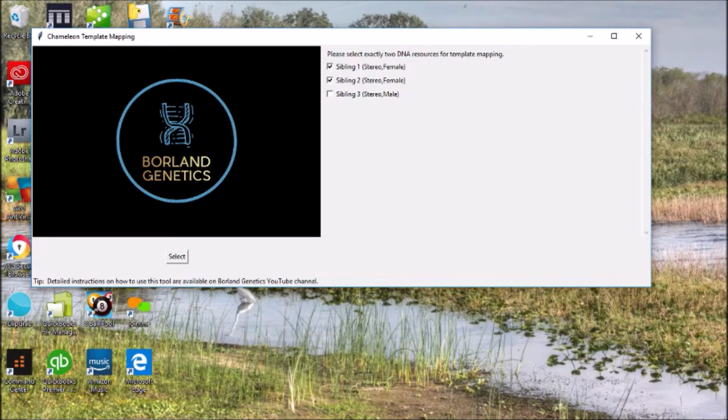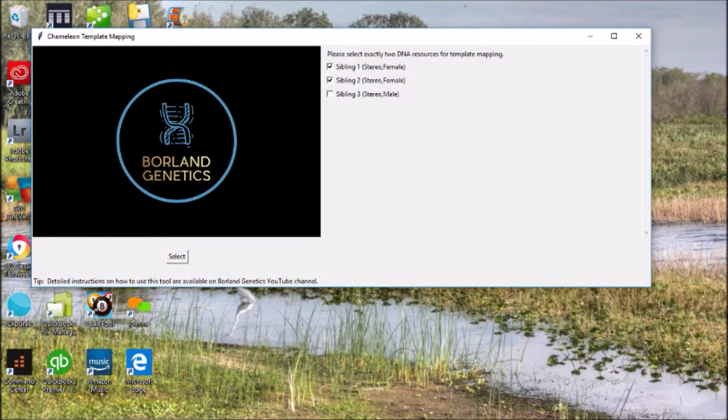That's not necessarily true, because Ancestry switches chips, and depending on when the kit was taken, and even within a particular chip, whether it's version 1 or version 2, they made a couple of changes to their output files from time to time. One of them was to include mitochondrial DNA and things like that. So it'll tell you if you need to combine templates. I already know we do because we're doing 2 different testing companies, but it'll be obvious. It'll warn you and make you convert the templates.